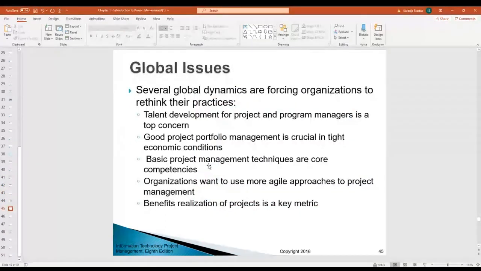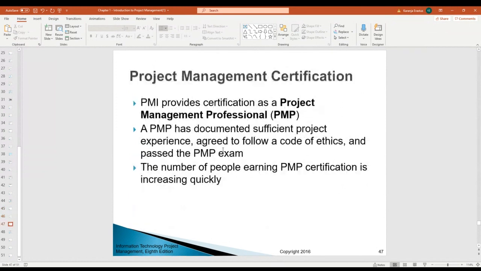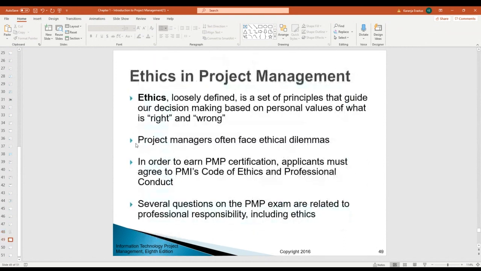And create some charts. Now we talk a little bit about the global issues and how these are going to be impacting project management. Some of the things that have impacted project management are certification, and you can see how this is going up. By 2015 and toward that, I think now there are almost more than 1 million, but it's still a very good certification to have. That's for the PMP. So look at that, it's a good certification to have.